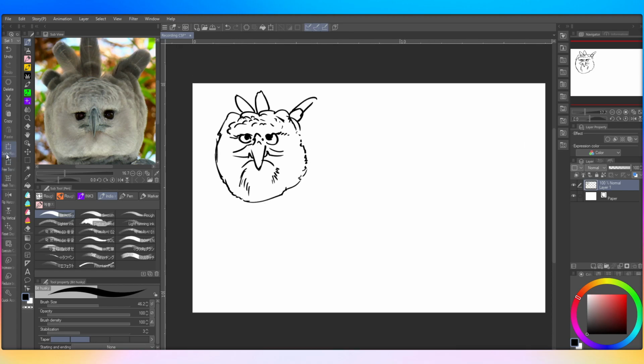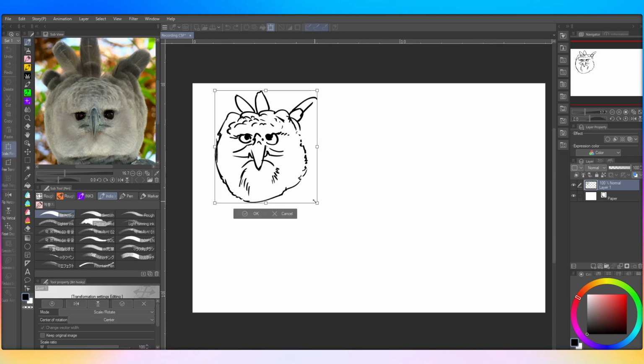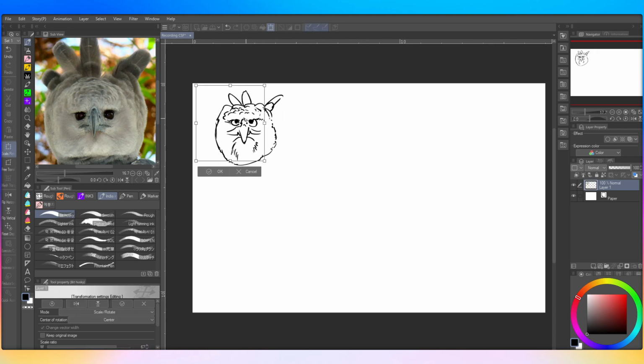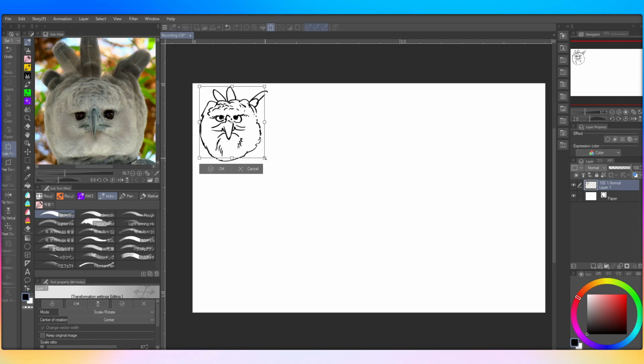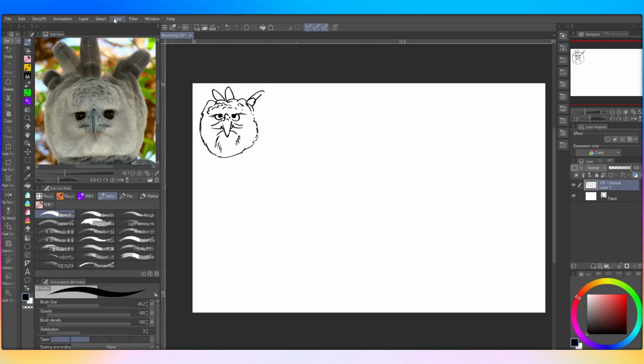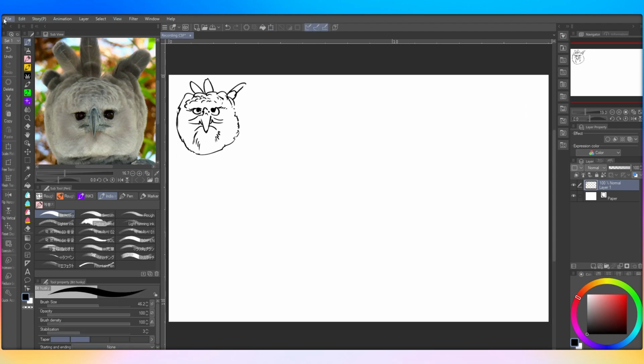Okay, so little bird. Just going to put it in the corner, a little bit more small. And this also is a good point to remember that you can turn on auto saving of your work as you draw. It usually saves every 10 minutes.